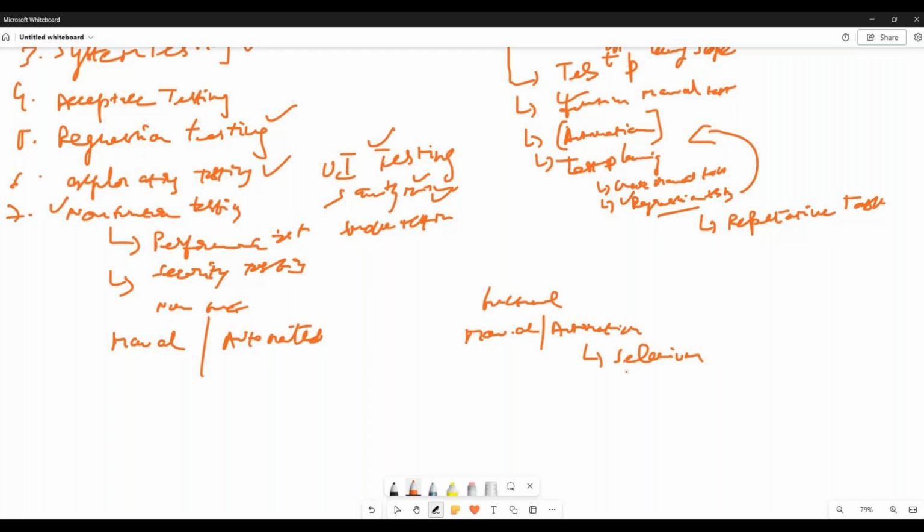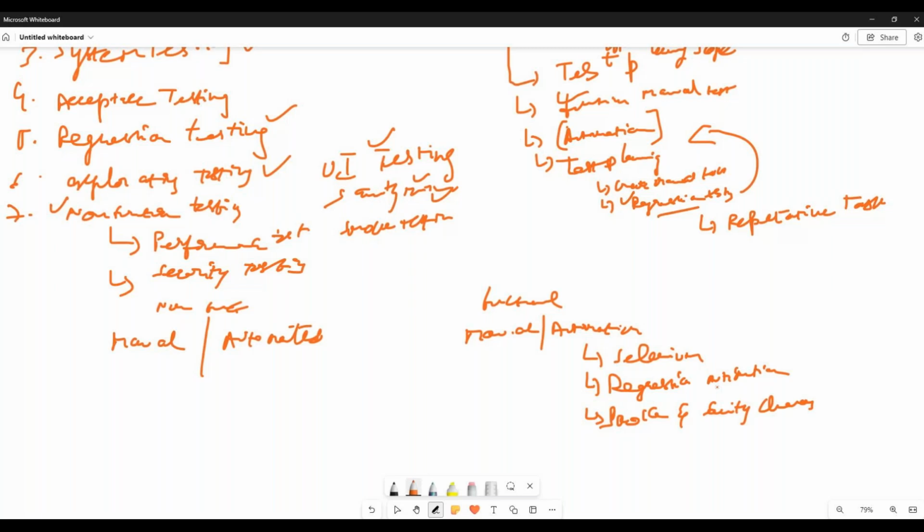It falls at the functional automation level, and we do regression automation, and we also do what else by using Selenium? Smoke and sanity checks, right?